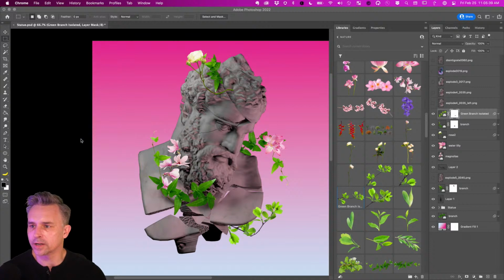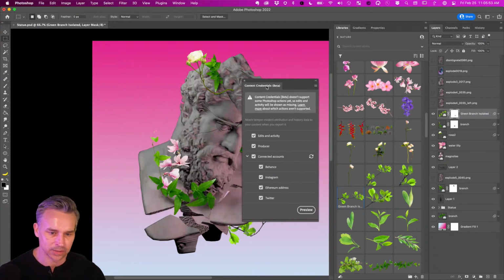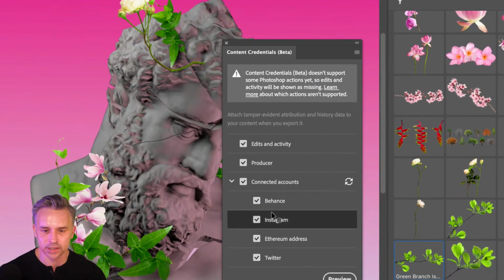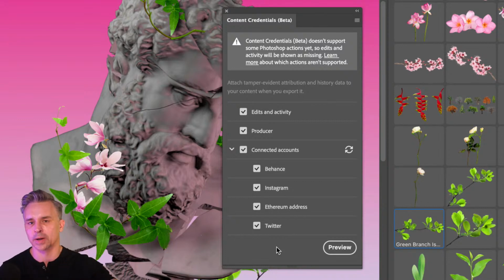Okay, so great question. What if I already created your NFT in an old version of Photoshop? Can you still prove its credentials? So the reason we have this lovely little panel, I don't want to get this too confused with the NFTs, but I'm building trust with my audience, saying, hey, I made this image.